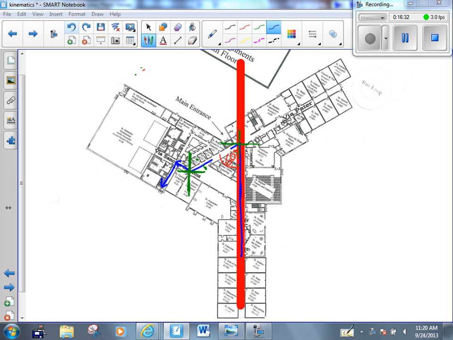This vector right here. Now, I've got a couple of options. I can measure this angle right here or this angle right here. The smaller one is going to be 30 degrees. The bigger one would be 60 degrees. It doesn't matter which one you measure, as long as you measure one of them, either 30 or 60, from either the x-axis or the y-axis.